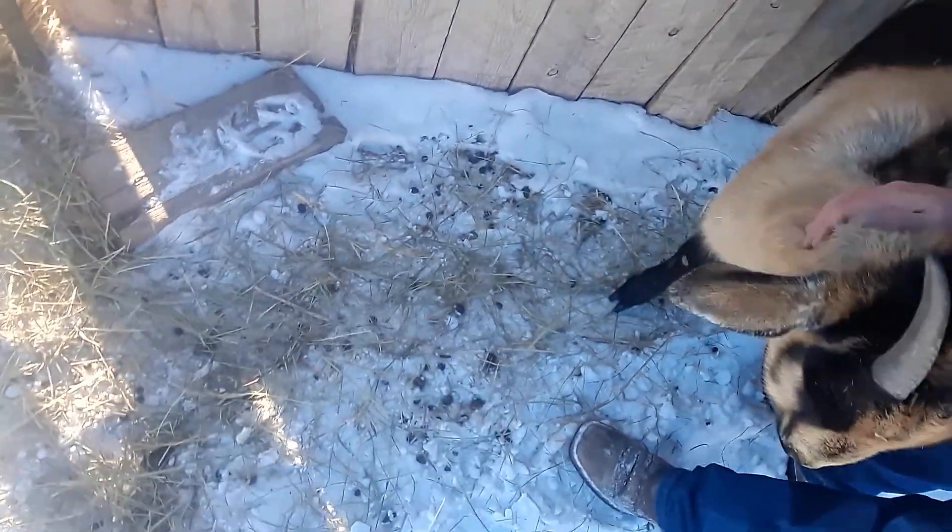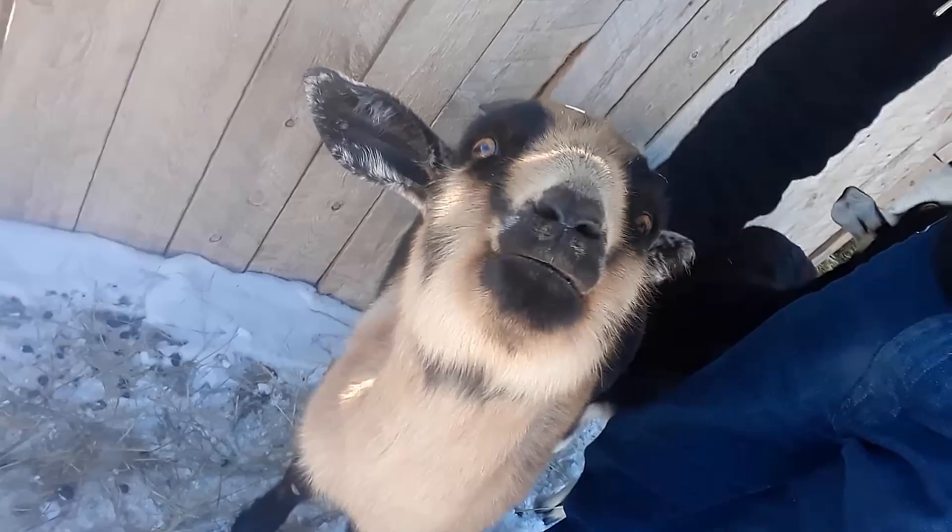Brought him back to his mom to see if she'll mother up to him. I hate that goat — she's an evil little thing. But we've got to keep checking on him, see if he's doing okay. We got some food in him, and we'll probably have to milk his mom and feed him from a bottle. You can always tell when you're going to have a cold night — if the temperature starts dropping during the daytime and there's not a cloud in the sky, you are in for one hell of a cold night. I can feel right now it's going to get frigid.